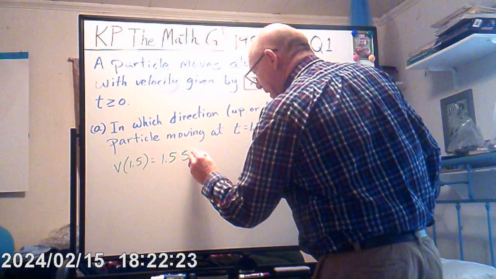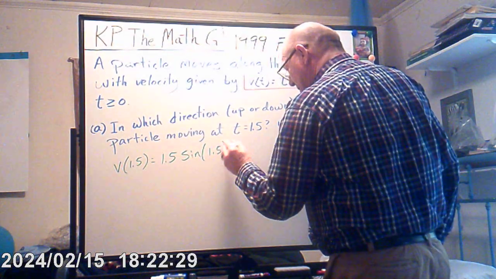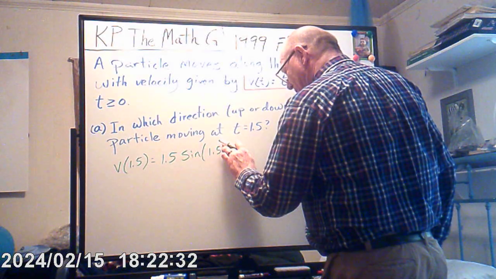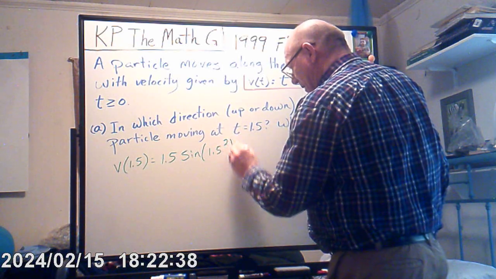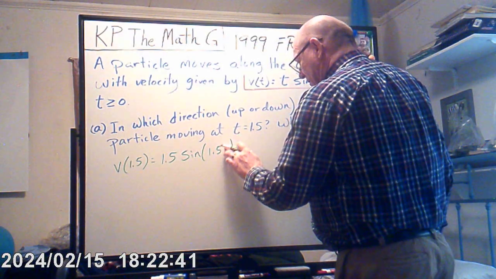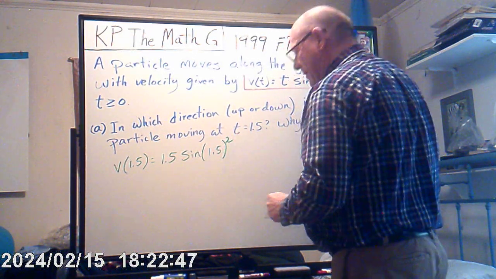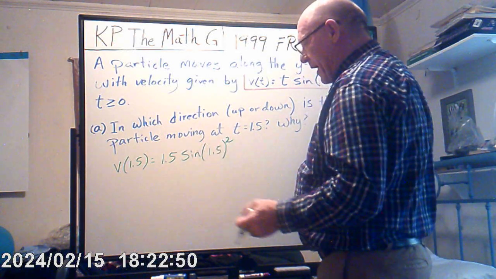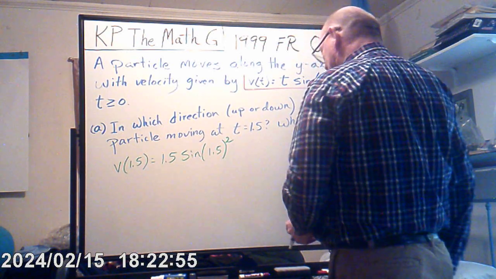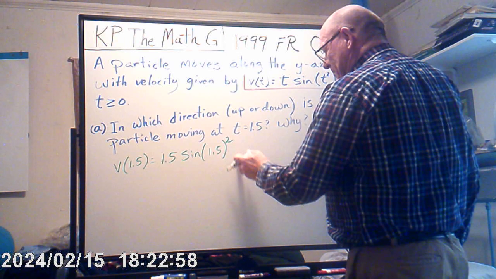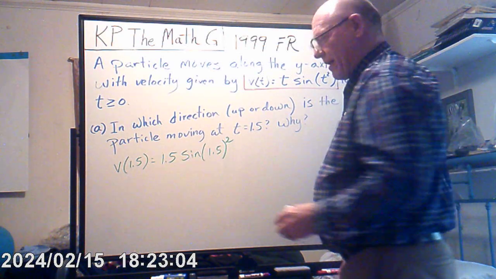1.5 sine of 1.5 squared, and you can put the squared on the inside or on the outside. Since 1.5 is already positive, it's okay to do that right there. I would suggest that you get into a habit, though, because if it were negative... but we already talked about t being greater than or equal to 0, and that's okay. We don't have to worry about whether the square is on the inside or on the outside.